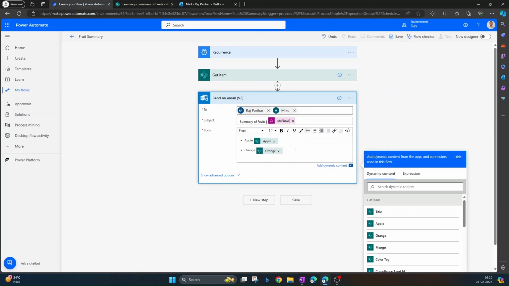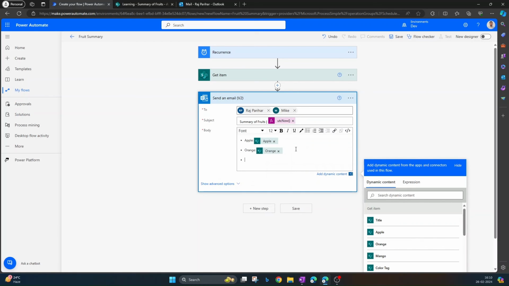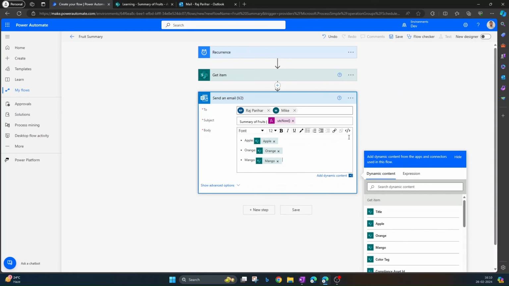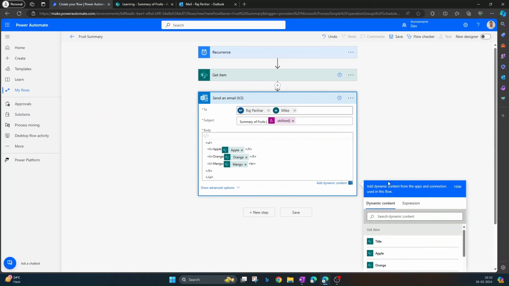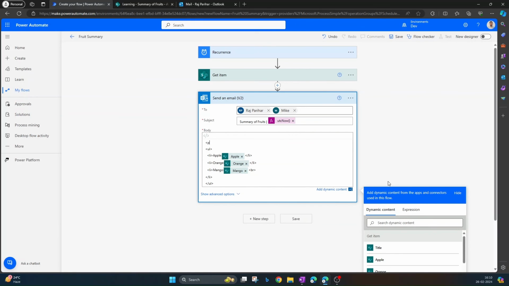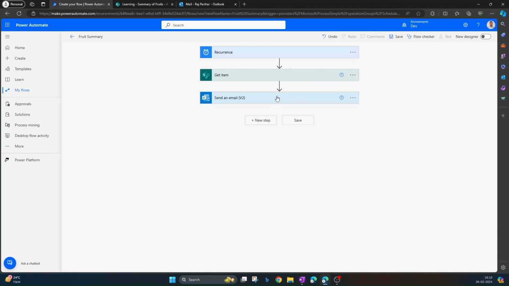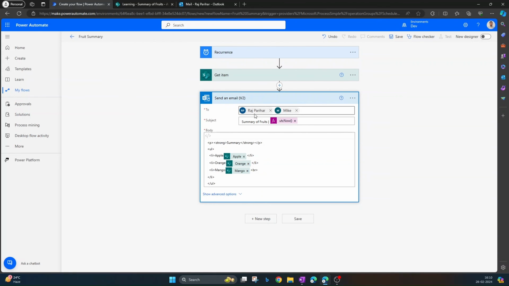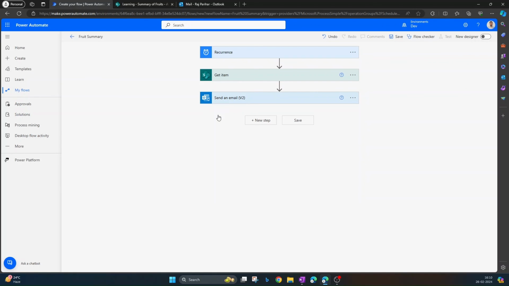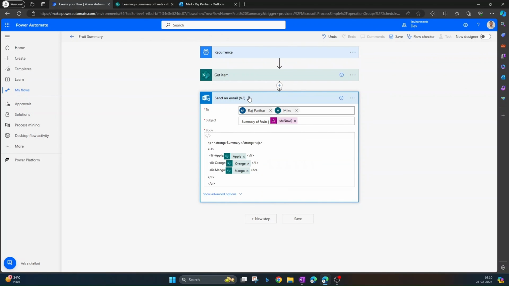Similarly, select other fruits. This will send the email notification to the users, people who are in To, with the summary of the fruits.